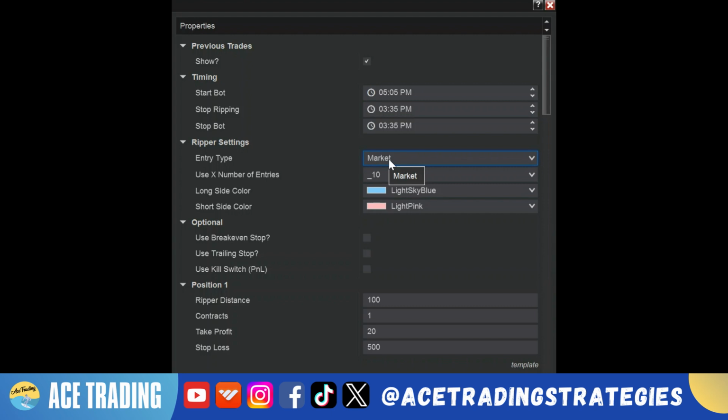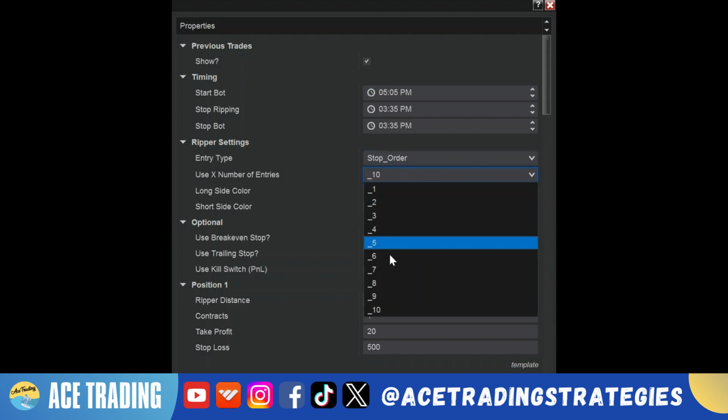So you want to be mindful of that. The reason I need to have a difference is that if you're running a prop firm that only allows 5 contracts, and you're running stop orders, that's going to place 5 contracts above and below the price, which is 10 contracts in total, which is not what we want. If you can only have 5 contracts in total, you might want to use market orders and place them one at a time. But I like to use stop orders because they're more accurate.